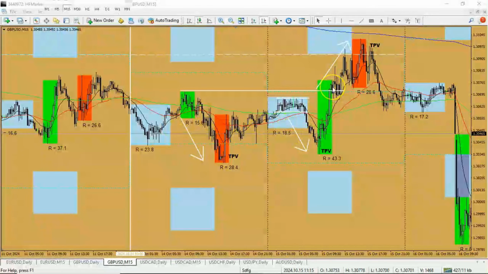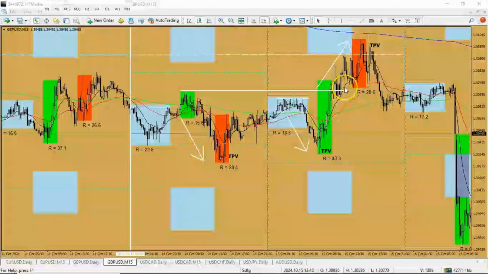So what this pattern will do is this breakout will induce traders to take buy positions, even though the correct entry might be on this shoulder here. Maybe if you took an entry right over here, your stop loss is below there, you could have made money on this trade, on this head and shoulders pattern.